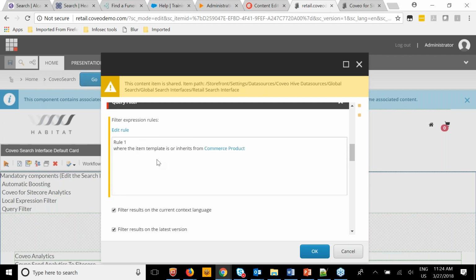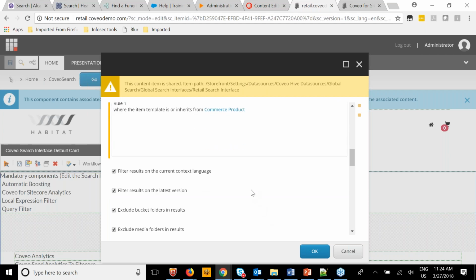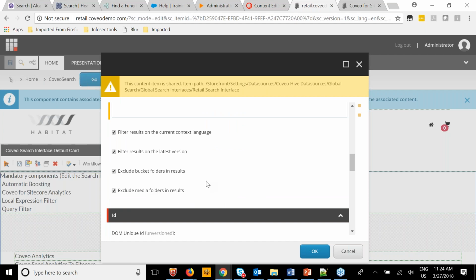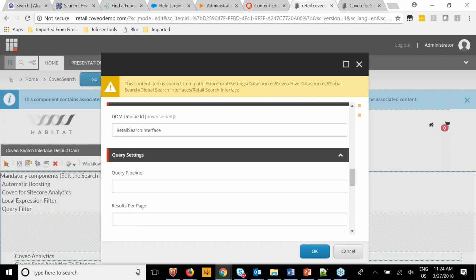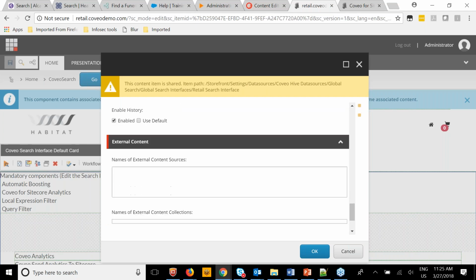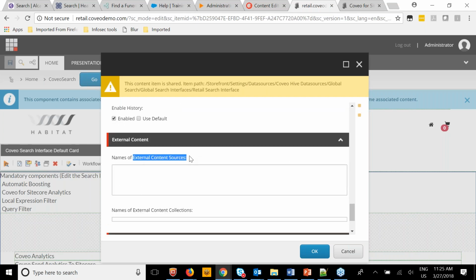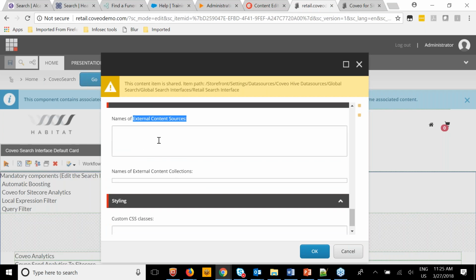You can also define similar rules to filter results, so deciding what should be displayed at all on this particular search page. You may well have multiple different search pages on your site or sites, and of course Coveo can support multiple instances of Sitecore in a single Coveo cloud instance. Many other options here as to whether you want to include or exclude media items, bucket folders, things like that, and excluding what we call here external content, content that doesn't come from Sitecore. I'll show you in just a moment how we can index non-Sitecore content as well, crawling websites, indexing your YouTube channel, and so on. But you can add them into this particular search experience very easily.